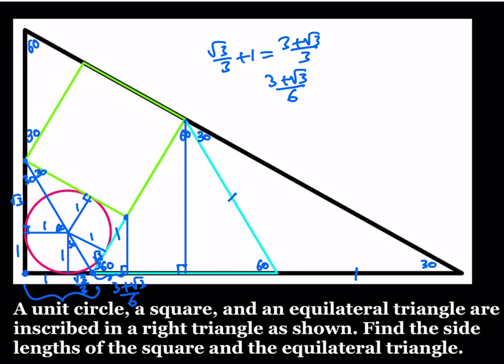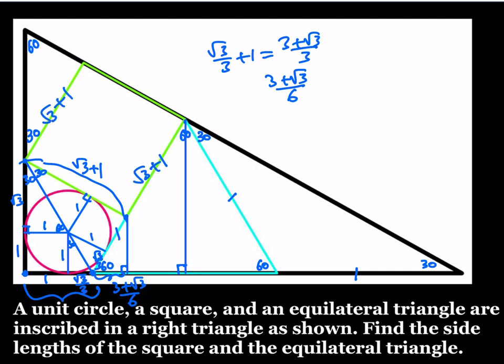So here's one thing to note: since this is root 3 plus 1, this is also going to be root 3 plus 1. So that's critical because we do have congruent triangles here, and that's very important because now this gives us the side length of the square, basically, right? So the side length for the square is root 3 plus 1. We found it already. Great.